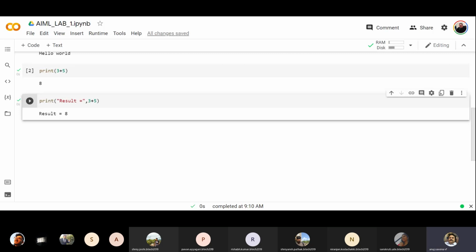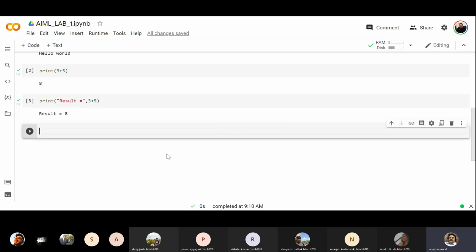Have more formatting. It takes a separator also, which is not there in most of the languages. I say Welcome, 2, and then I say Python. I'll just run it first.